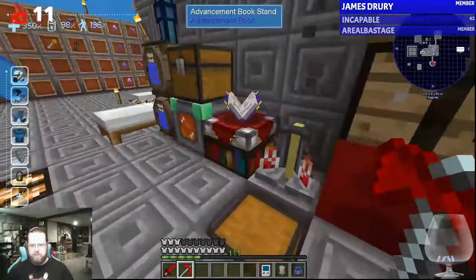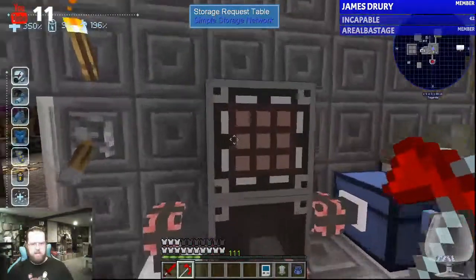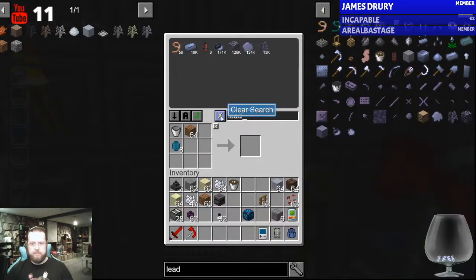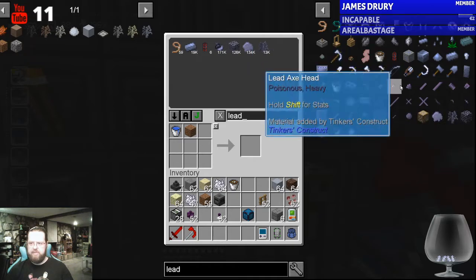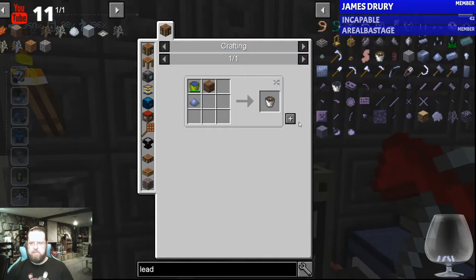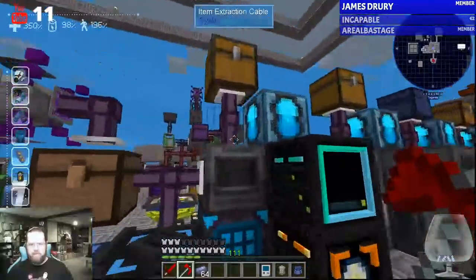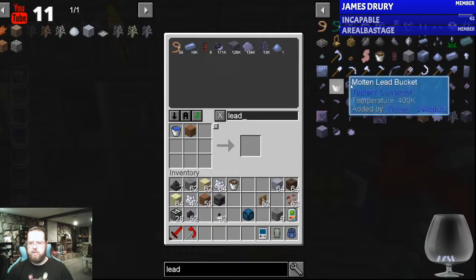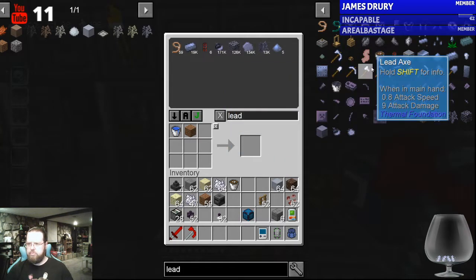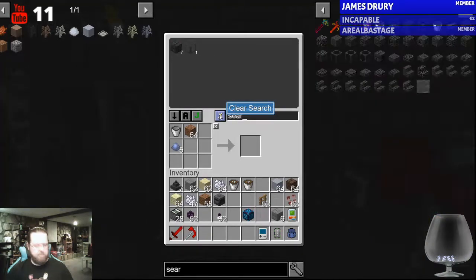Oh, the game unlagged. Where was I? I was looking for the next piggy. All right. So after sapphire was lead and seared brick. Lead, piggy, piggy. I don't have any pulverized lead. Alright, well, we've got lead. Let's pulverize some. Alright, so there it is. Already there, that's helpful. Bucket. Alright. Lead. The other one was seared stone, I believe.